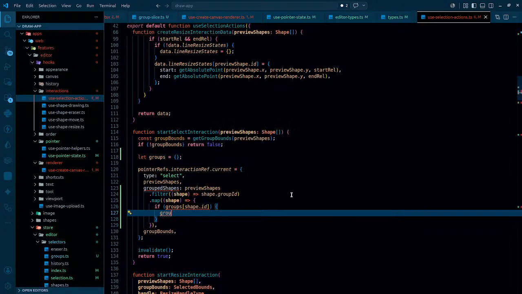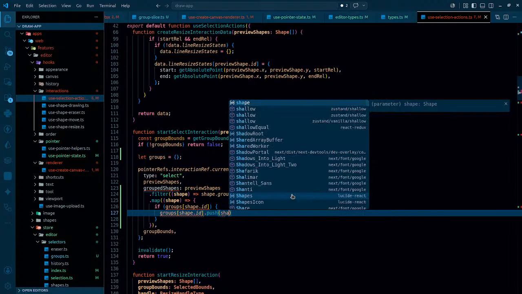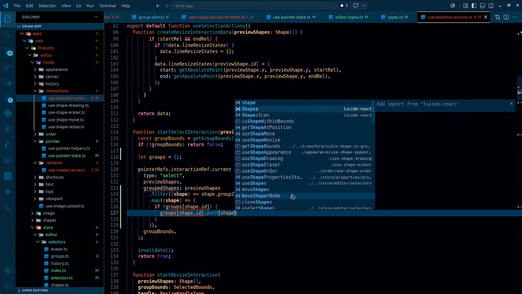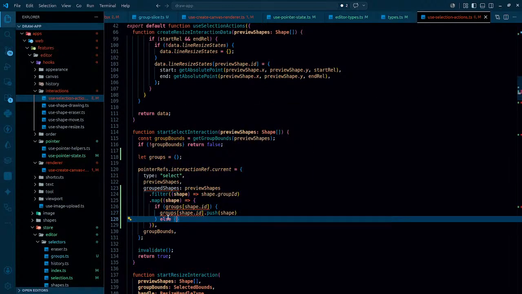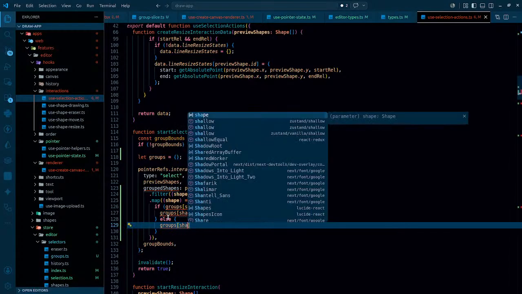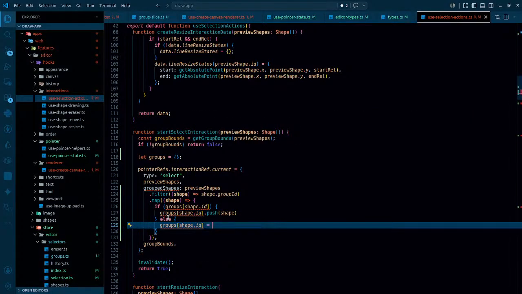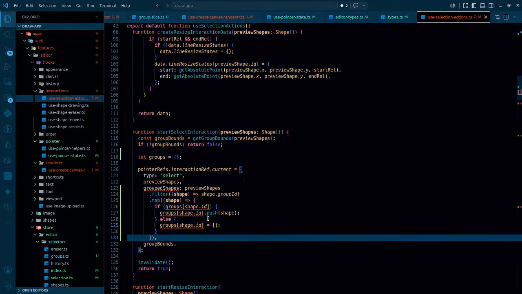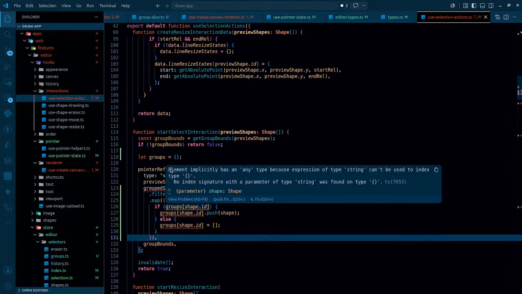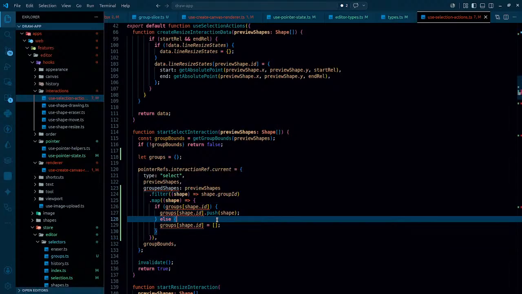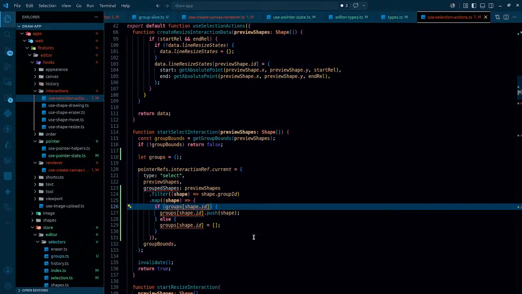So groups, groups shape dot id dot push the shape, else groups shape dot id, that's gonna be an empty array. Implicitly has any type because a string cannot be used to index this.